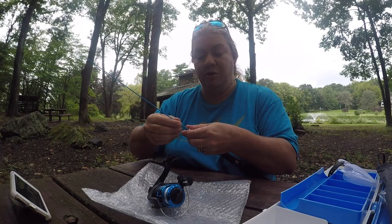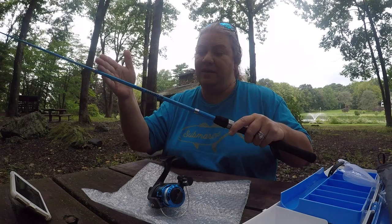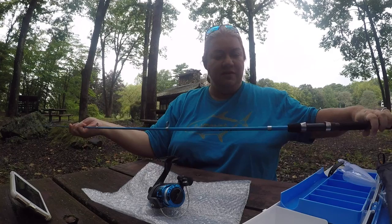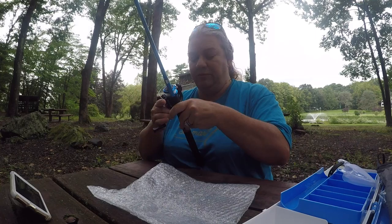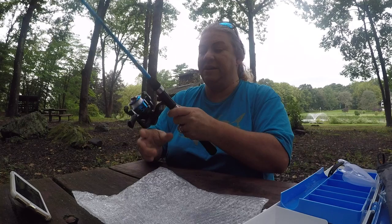I'm going to open up this little rod and see what we have. Tip keeper here. Four guides. With telescoping rods you always want to start extending them from the top and work your way down. When you put the rod back, go in the opposite direction — start from the base and work your way to the tip. Make sure it's fully extended. I think it's a four-foot-six rod. These guides are plastic, with a lightweight foam grip. Let's get the little reel seated in here — pretty standard, goes right in, nice and sturdy.